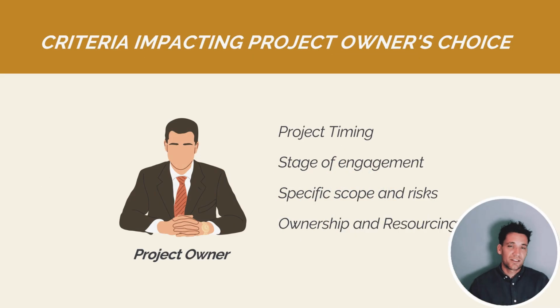Now, for any project, the project developer is going to be the one choosing the best project delivery model for them. So they're the one financing and developing the project. So they need to choose a project model that best suits their project objectives. The factors they're going to consider are the project timing, so how quickly they need to deliver the project, what stage they need input from different parties, the specific scope of the project, how well understood the scope is and what the risks are, and their own ownership and their own resources. So how capable are they of taking ownership and delivering a project like this?